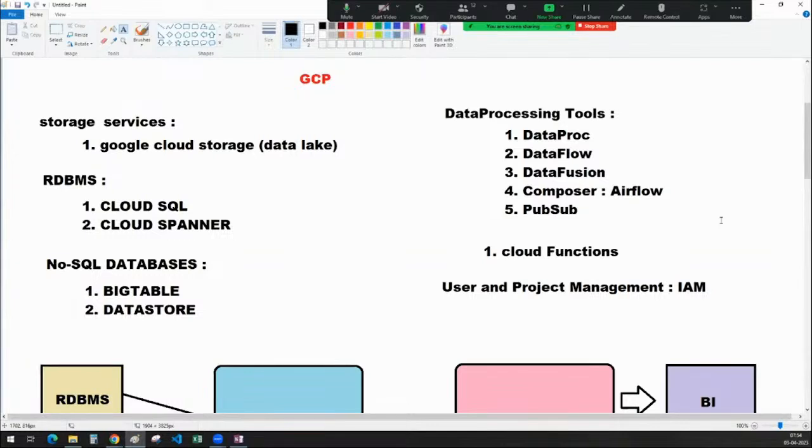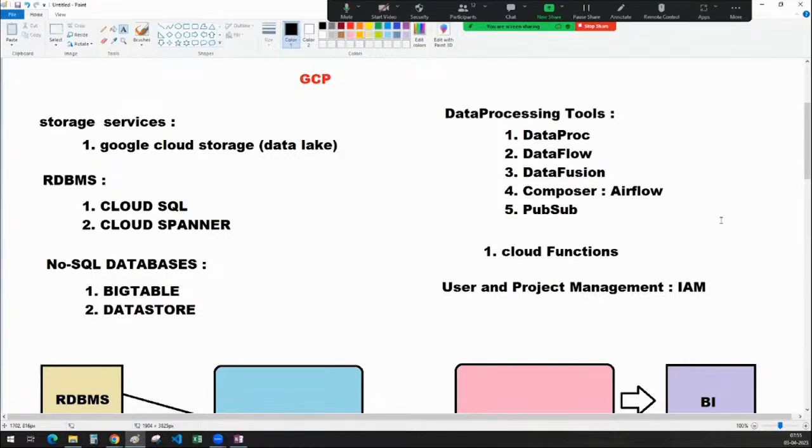Because with 3 or 4 years of experience, guys, or more than that, we need to understand at least who should be having access to what, and what kind of actions they can do in that particular service. Unnecessarily we don't want to provide access to anyone, right? So that is where we will be taking care of all the user access as well as project management with the help of IAM. IAM is an authorization tool, I would say, in GCP. Not only in GCP, it is available in AWS as well as Azure. Identity and access management, guys, that is also we are learning.